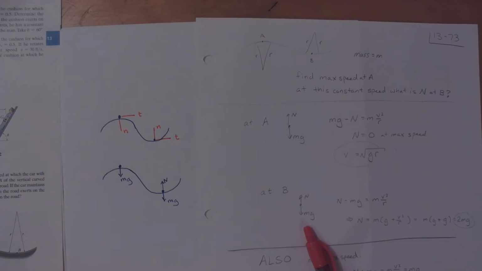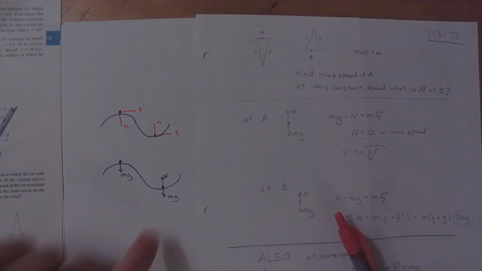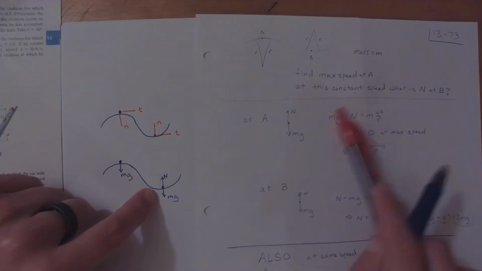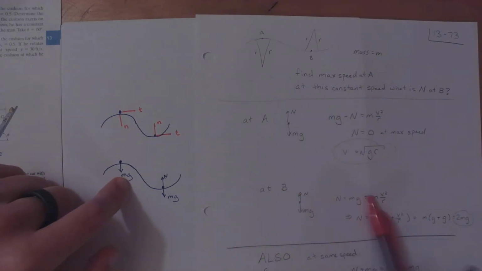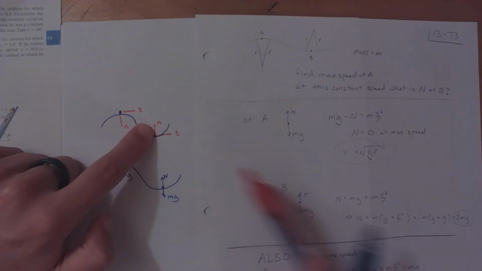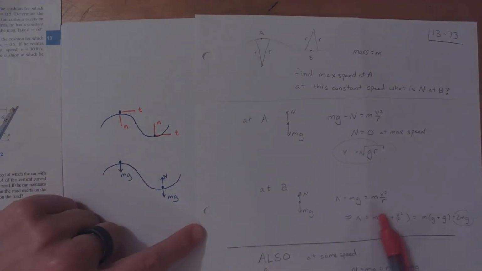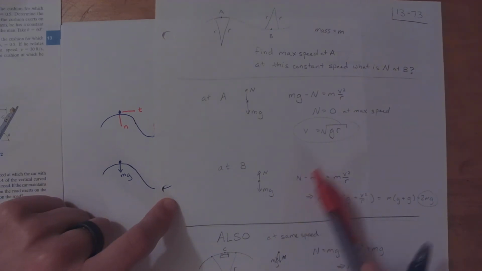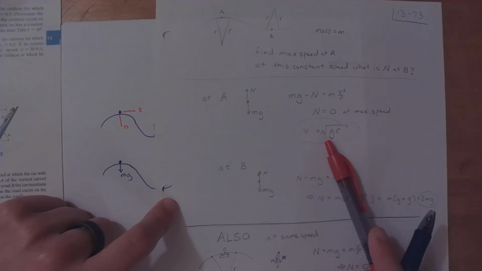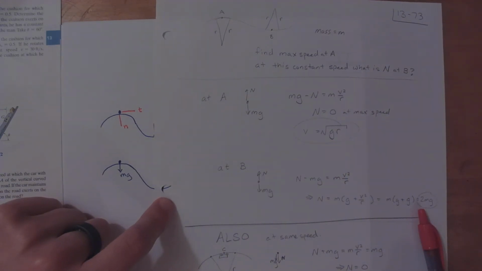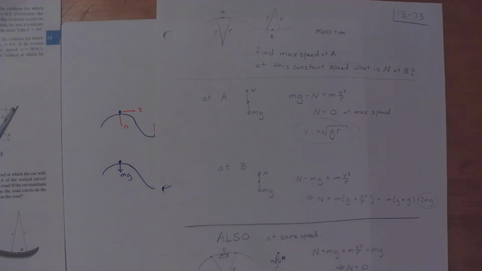At the lowest point B, we sum up the forces in the normal direction. Now it's N minus mg because, compare this and this, the normal direction has changed and now the positive direction is upward. And so then we're solving for N when we have our speed as the square root of gr. So we get 2 times m times g for the normal force.